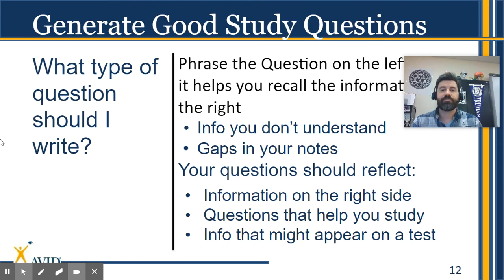And then you want to make sure that on the left-hand side, you're generating good study questions. This is one of the times that students miss a ton of points on Cornell notes, because on the left-hand side, they're not writing questions. What they're doing is they're just putting the title of the slides. For example, if you were making Cornell notes over this lecture, you wouldn't want the left-hand side of the notes to say, generate good study questions. That's the title of this slide, but it's not a question itself.